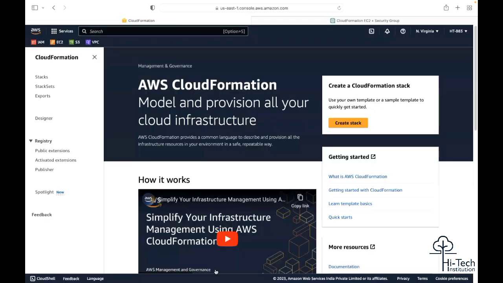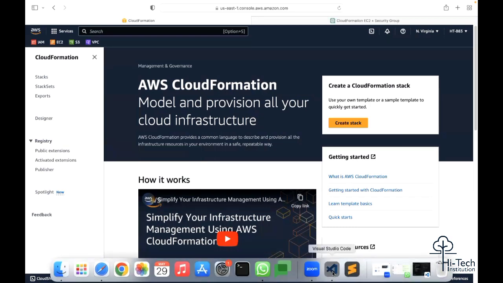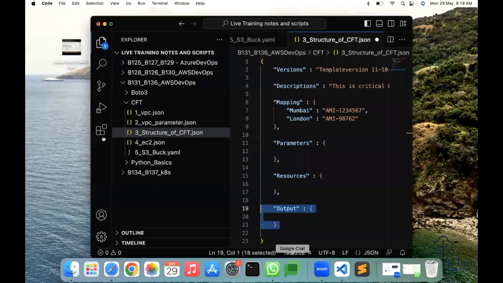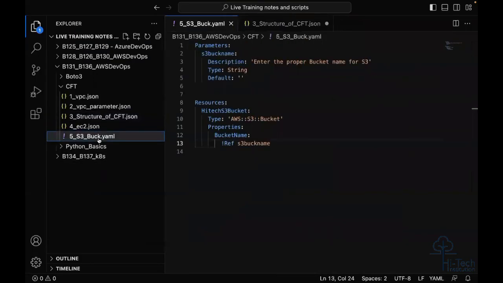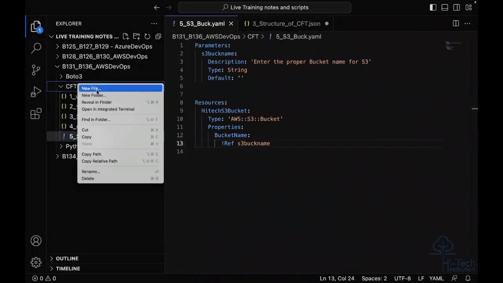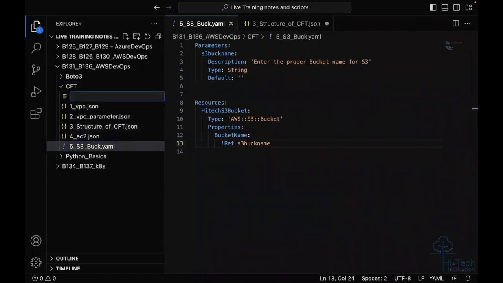When I start building a script like this, imagine I build a new file and name it S3 depends on YAML.